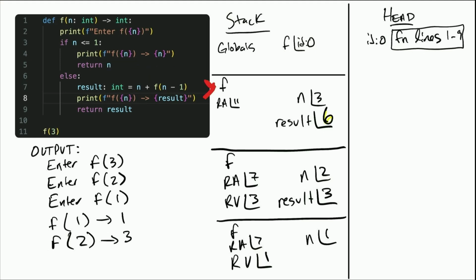In line 8, we're printing out f. 3 is, and then we substitute in result is 6 in our current frame, right? So result in our current frame is 6, and was 3. And then we reach line 9, and line 9 says we're going to return result. So result is 6 in our current frame. What are we doing with 6? Well, let's enter that into our frame so we know that it's done. So return value is 6.